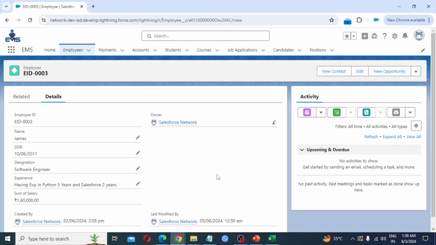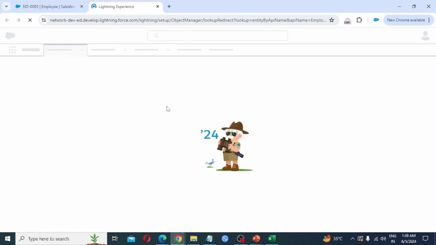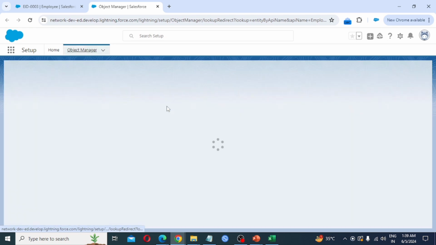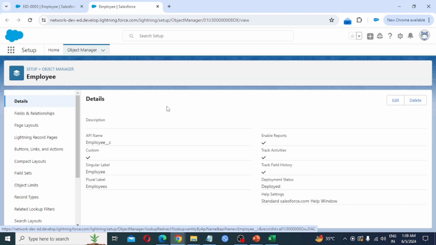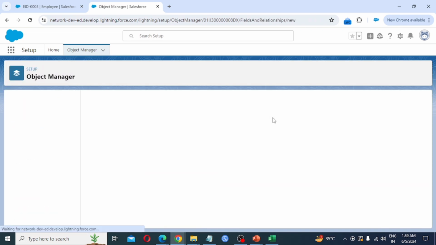So let's create a field, edit object. In the details of employee, click on fields and relationships, click on new.